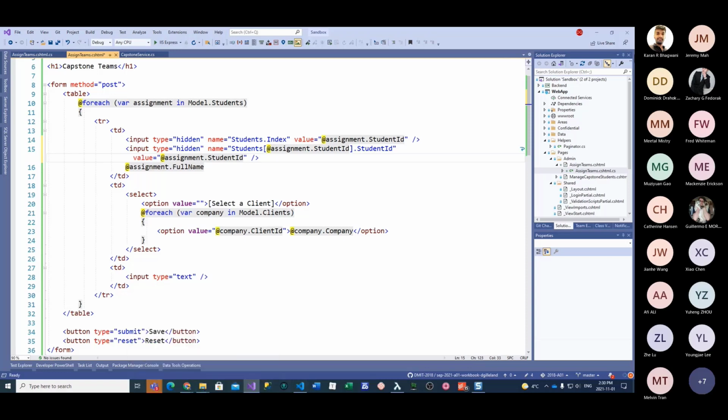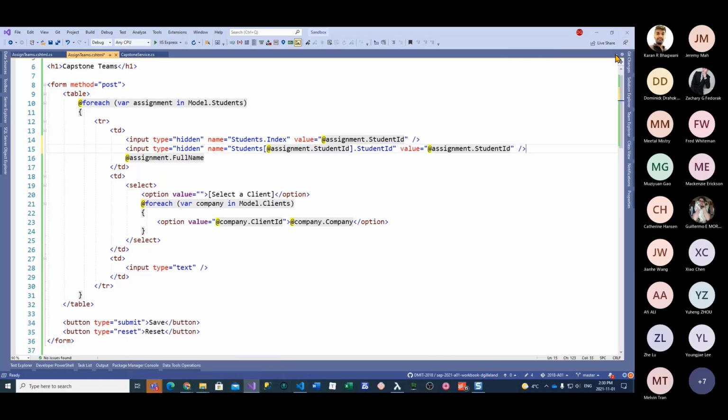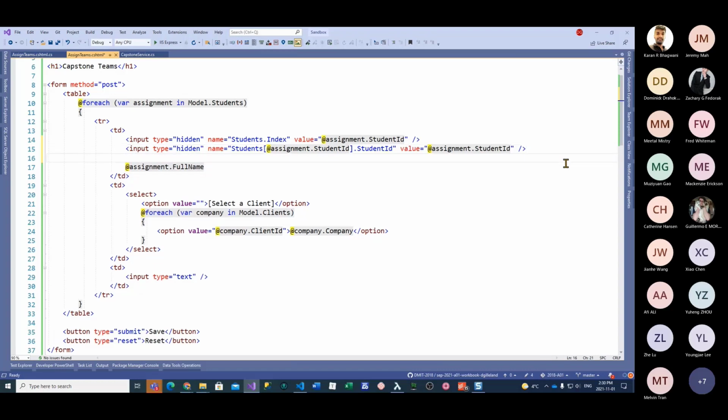So effectively, what this does for us is create a kind of mapping of the information that we want to capture to pull that information to our given student. It'll be helpful for us to see what gets generated in the HTML.